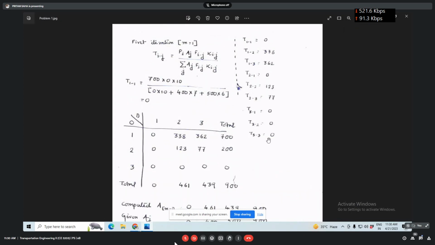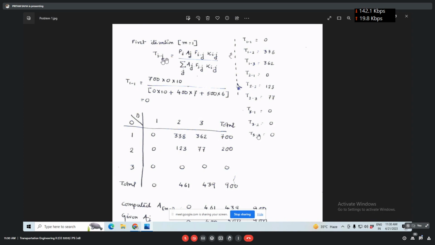Yes, sir. Okay. So this process is iterative, you understand. So you will have to go through some iterations to solve the problem. Let us start with the first iteration. First iteration, we can say that m is equal to 1. This is the model which you have developed today, the model to determine trip interchange between zone I and zone J.